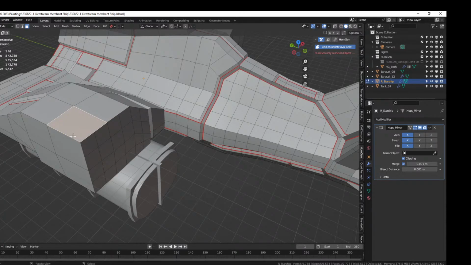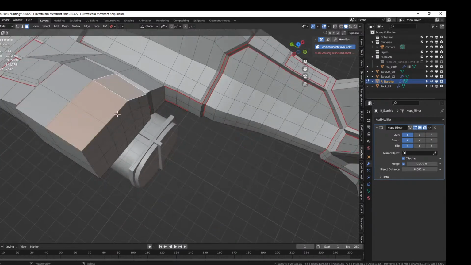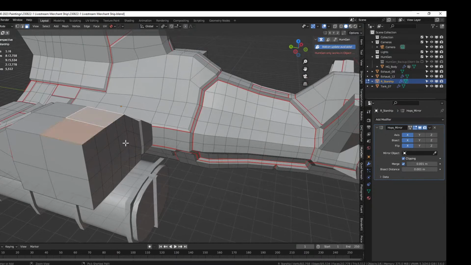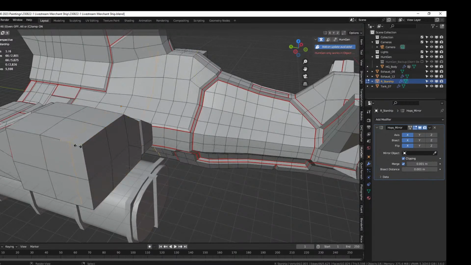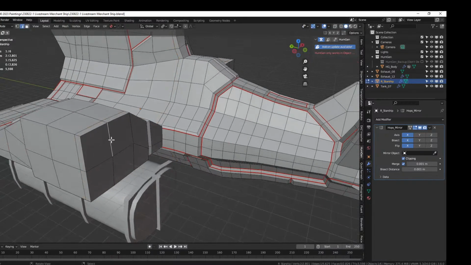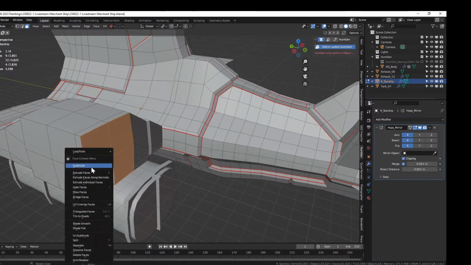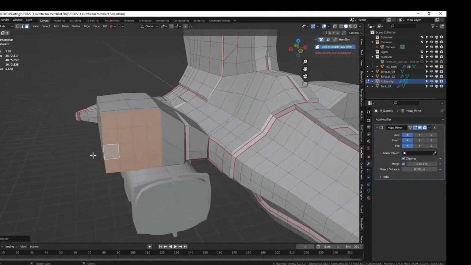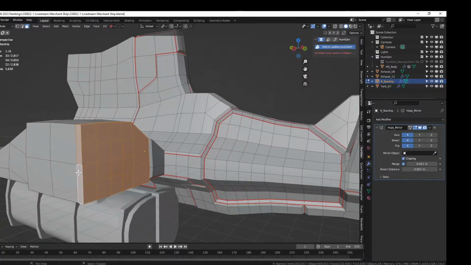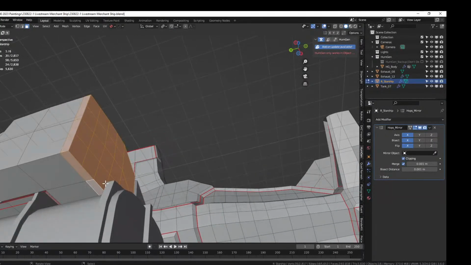Control R, no, I can't do it. I see, fine. Control R, yes. First we have to do this, because I can't subdivide and then do it again. Subdivide. Ooh, interesting. Let's see what it will do. I hadn't really thought about doing it this way, but this could be kind of neat.